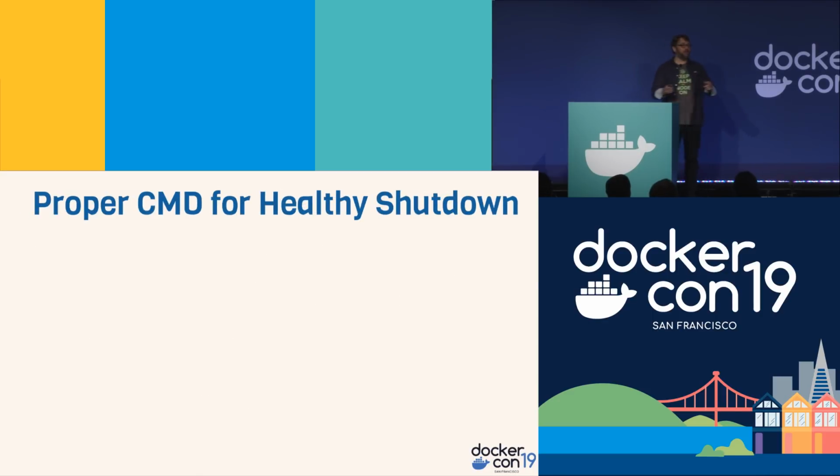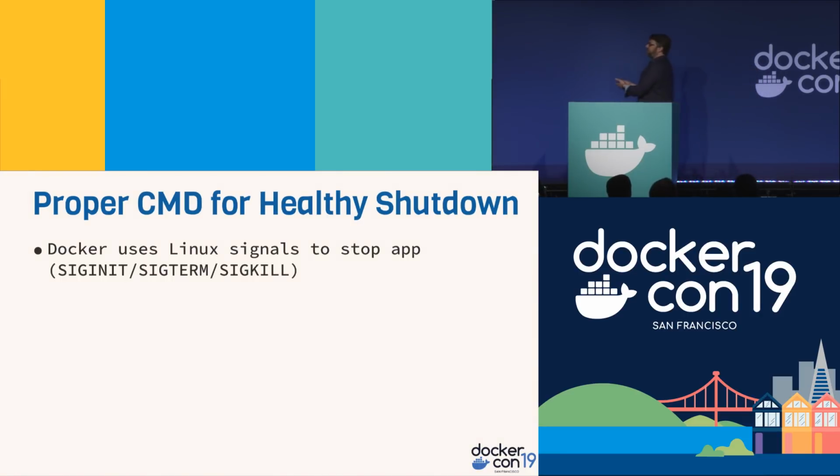The way you know that, by the way, is if you just do a Docker run on your app, and then when you ctrl-c or you do a Docker stop, if it takes 10 seconds to shut down, you have a problem. That means that your app is not listening to signals, and it's waiting for Docker to kill it, because Docker waits 10 seconds and then kills apps. Kubernetes, I think, waits 30 seconds. So Kubernetes would be an even longer wait time, and then it would just kill your app because your app's not listening for signals.